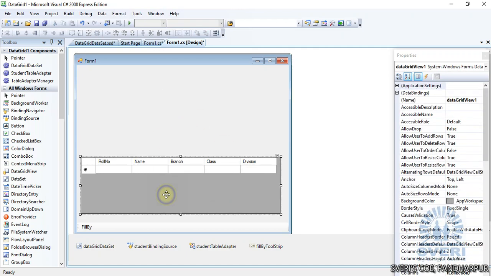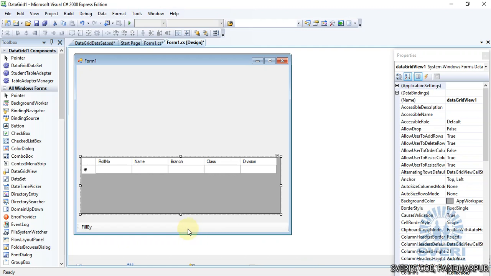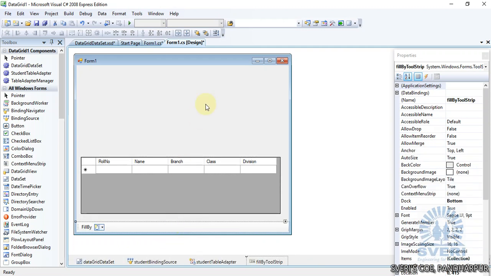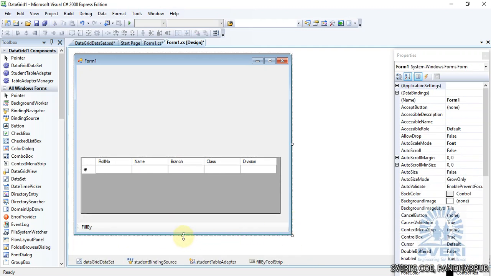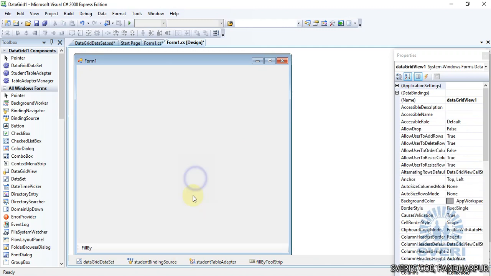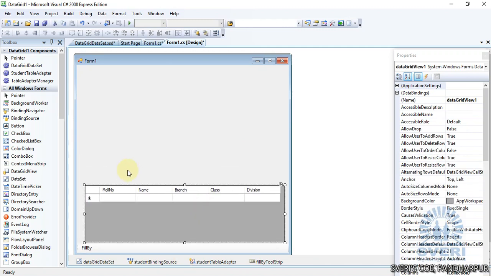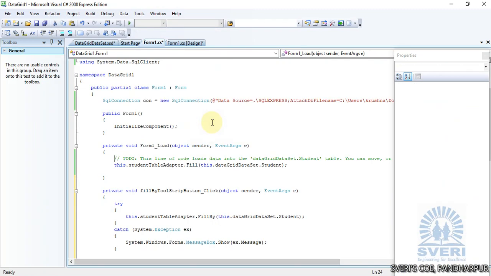Okay, now if you want to load the values to the data grid view whenever you press the button, then it must be loaded to that data grid view. For that purpose, you can see automatically it has generated code on a form load only: this dot student table adapter dot fill, this dot data grid dataset dot student.